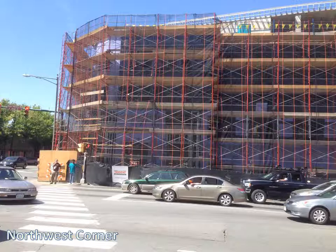Here's a tricky part of the intersection that you'll run into while you're conducting these counts. There's construction being done on the northwest corner of this intersection. It's a new hotel. And as part of that, the sidewalk along West Main Street has been closed. So this will definitely change the pattern of pedestrian traffic, but we don't think it will change the volume of pedestrians moving through this intersection. And that is what we're recording, just the number of pedestrians, not how they're moving, but how many are moving through the intersection.